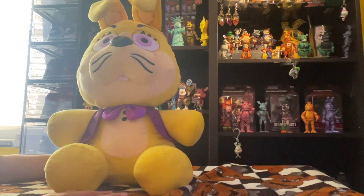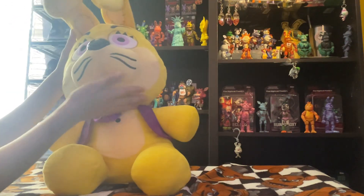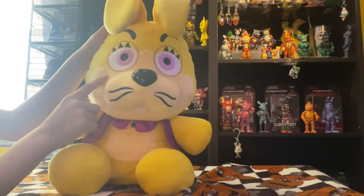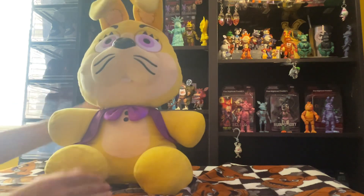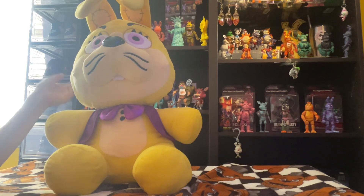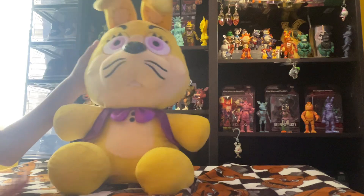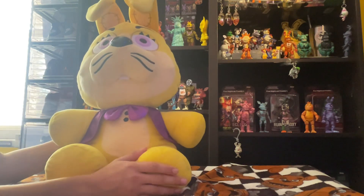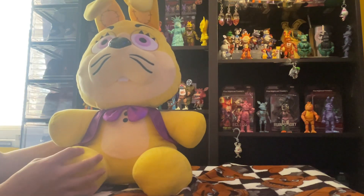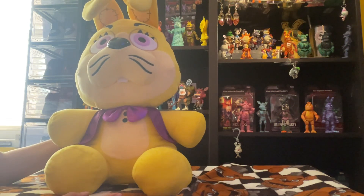He's very soft, very nice, and the embroidering is very good. He reminds me of the action figure a lot, and as I know lots of people loved the action figure, Funko was probably like, why not make a jumbo one? I heard about it on YouTube and fell in love with it.